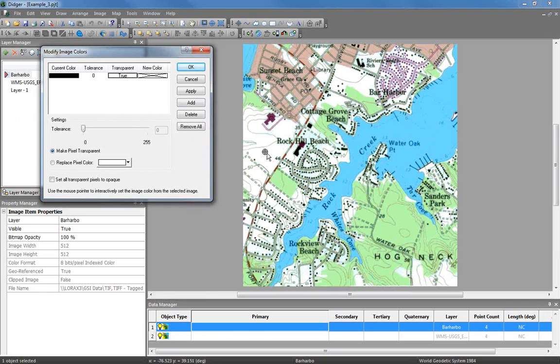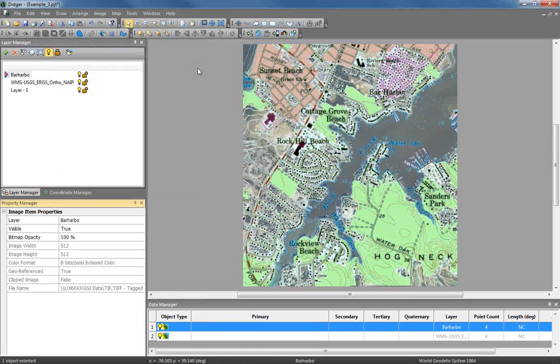I'm going to select the white area, adjust the tolerance, and then if I click the Add button, I have an additional color that I can select here. Again, each of the tolerance settings are independent, and I could add multiple color selections to this. So then again, if I click OK, there we go.